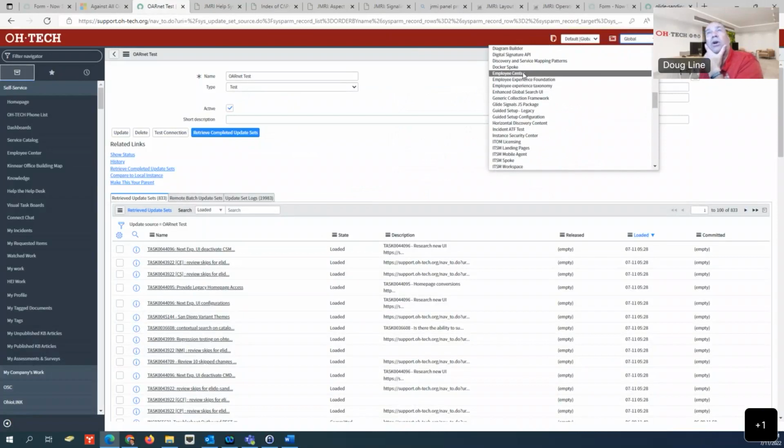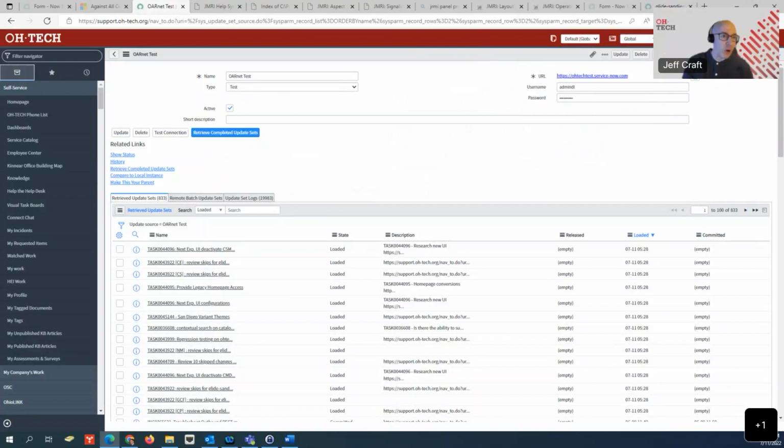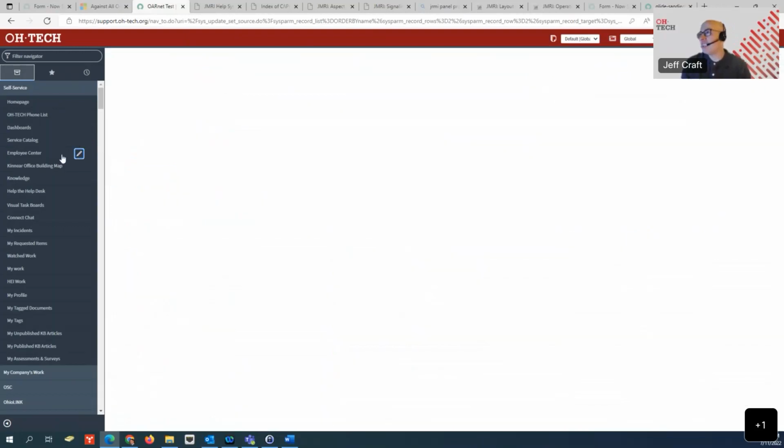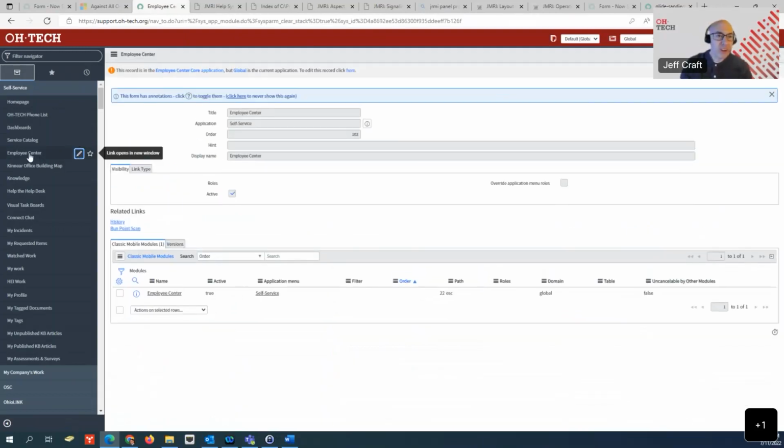Employee Center Core. I wonder what we could do if you just go to the module to edit it. Yeah. It should tell you the scope that it's in. Yeah, it does say Employee Center Core here, although I couldn't find it.